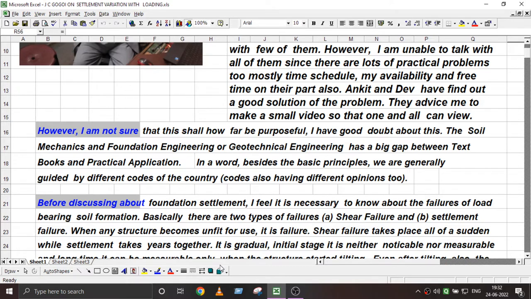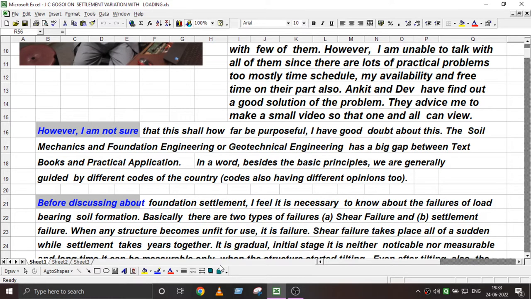Tilt is only for when differential loading is there. No. In case of uniform loading also, there are a lot of other factors, which is spacing of the loaded areas and sizes of loaded areas. One lightly loaded column, the base area will be smaller than the highly loaded column of a building, the area will be more. Accordingly, settlement will be different.